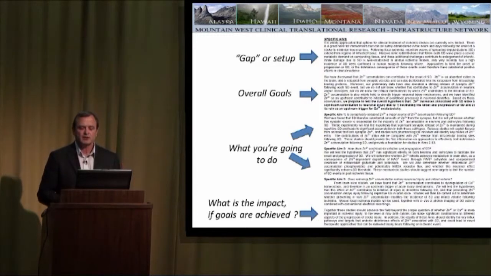The aims then follow logically as what we're going to do to address these goals. We finish with a summary paragraph of what's the impact if these goals are actually achieved. Will this be meaningful? There's a lot of research you can do. The question of this page is to say what should be done first and why is this the most important thing ahead of many other applications that might be doing more perhaps pedestrian types of research.